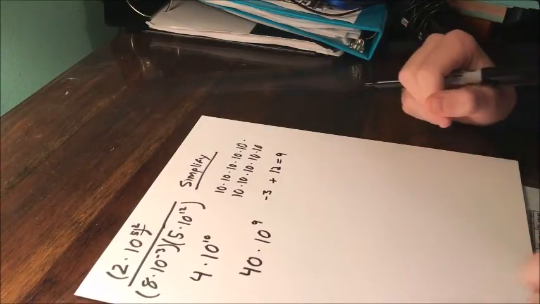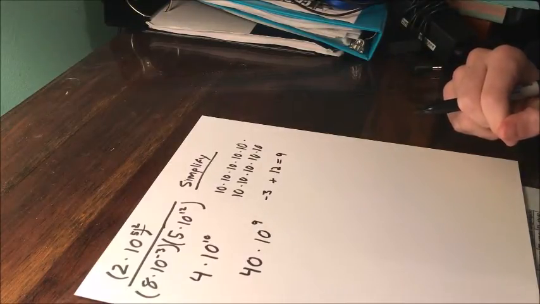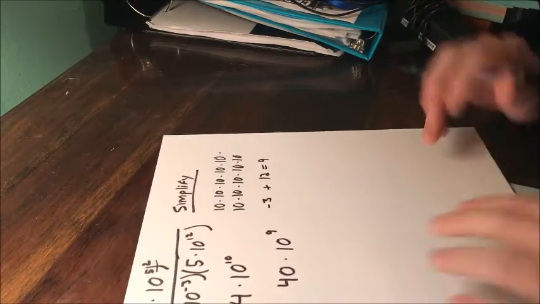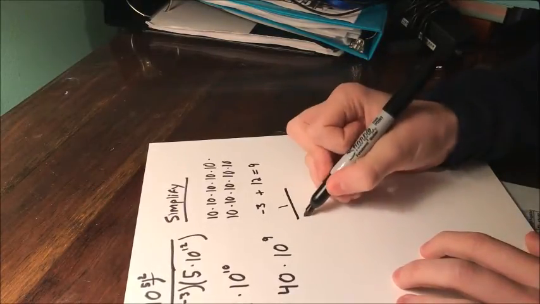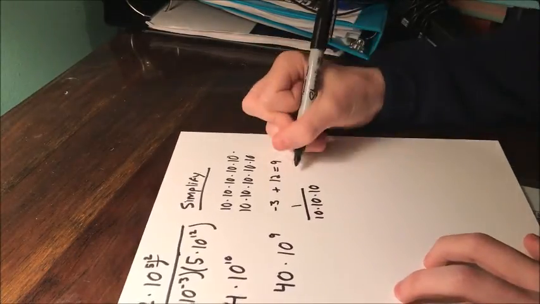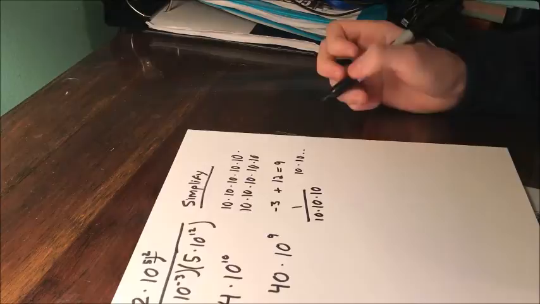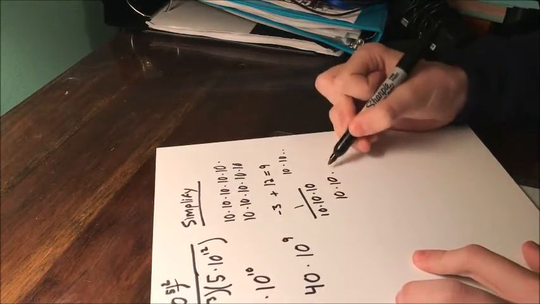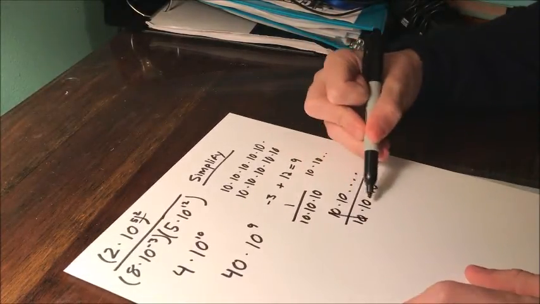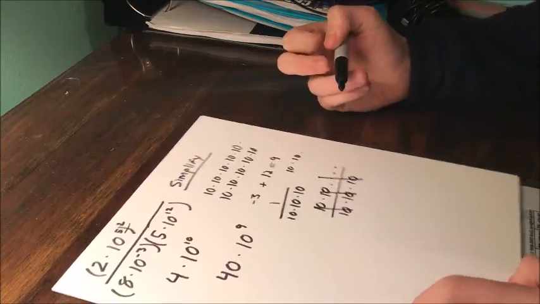Alright, so 10 to the minus 3. It's a little bit more difficult concept to wrap your head around than, say, 10 to the 3. But really all it's saying is 1 over 10 times 10 times 10. And we know that 10 to the 12 is 10 times 10, and so on, 12 times. So if we multiply those together, we get 10 times 10, 12 times, over 10 times 10 times 10. And this is going to cancel out 1 for each of those 3. And we're going to be left with 9 tens, or 10 to the 9th power.